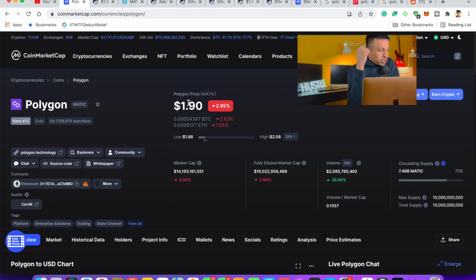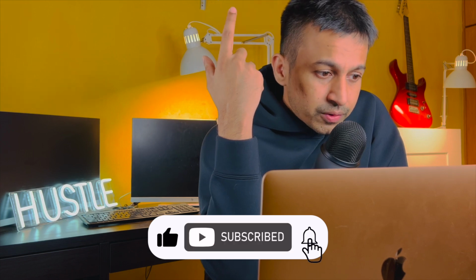I mean, it saddens me that a project like Polygon has a lower market cap than something like Shiba Inu or Dogecoin, which basically has no utility, right? Maybe Dogecoin does. Dogecoin is still accepted as a form of payment for you to buy Tesla belts or their coffee mugs. But when it comes to Shiba Inu, yes, there are some places that accept it, but it's purely speculation in my opinion. And I think that projects like Polygon should be valued at a much higher market cap than things like Shiba Inu or Dogecoin. Just my opinion. But the market doesn't care what you think. The market just does what it wants to do, right? That's what it is.